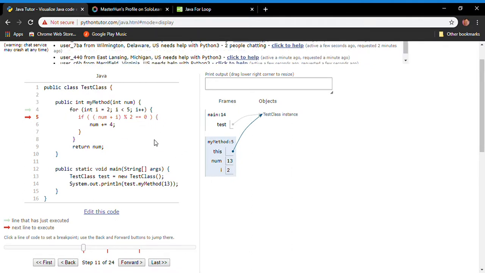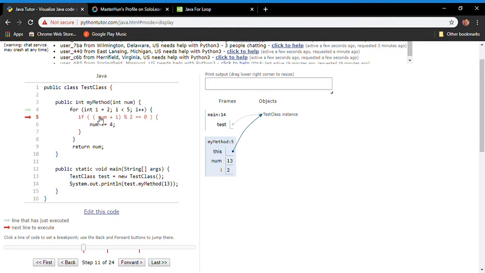So I is initialized to 2. We initialize I, or the index, to 2. Now we're at the if statement. We're going to check to see if num plus I, the sum, is evenly divisible by 2.